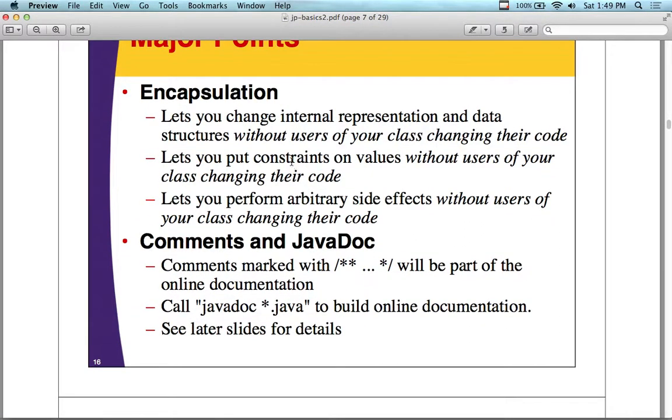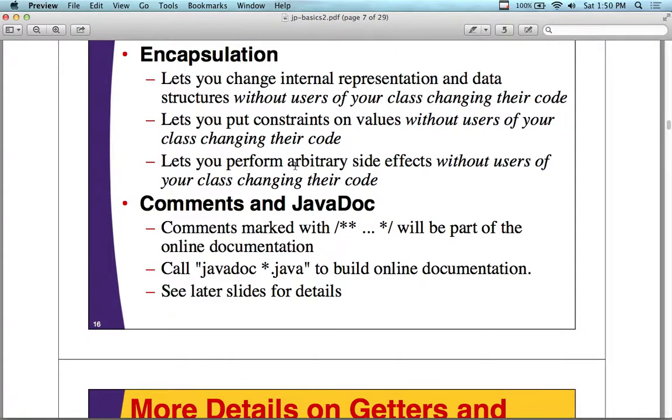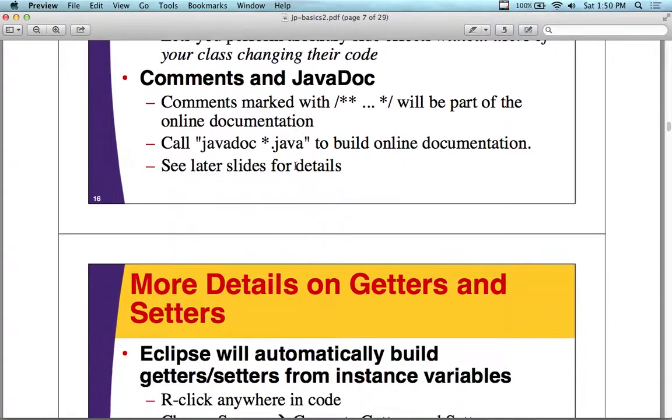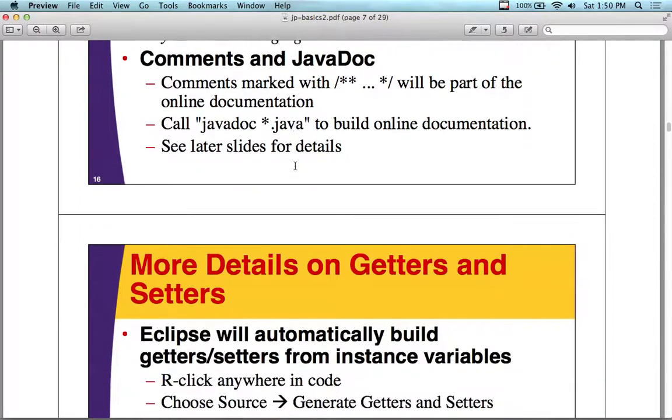You can do that with your own source code as well. So as platforms change, internet speeds change, protocols change, your base classes can change as well, and then you just write new classes that write on top of that, and everything looks the same. So you perform arbitrary side effects without the users even knowing anything changed, which is great. So that is also another example of encapsulation in the language.